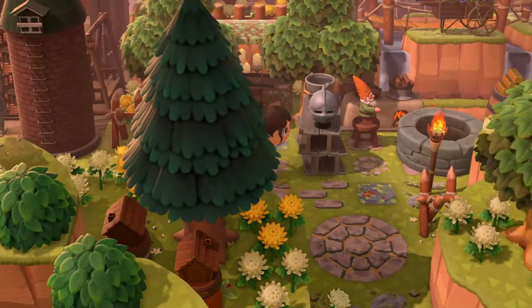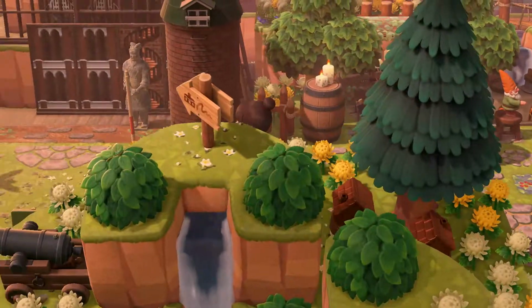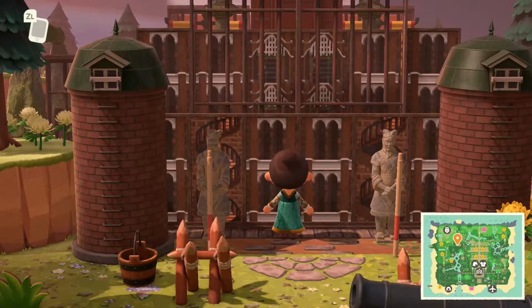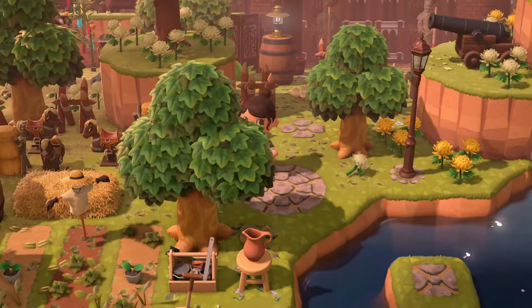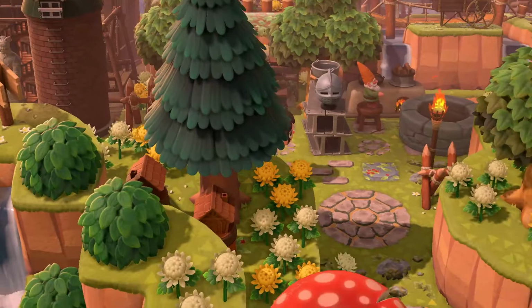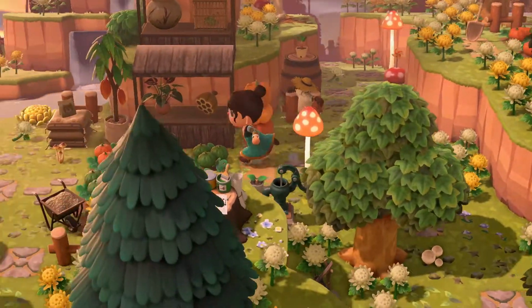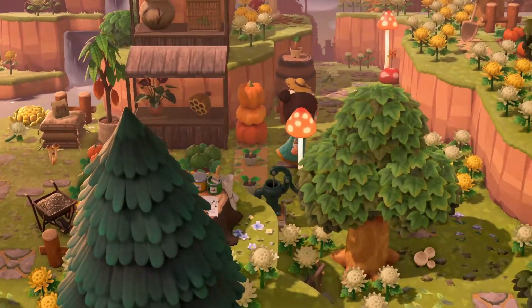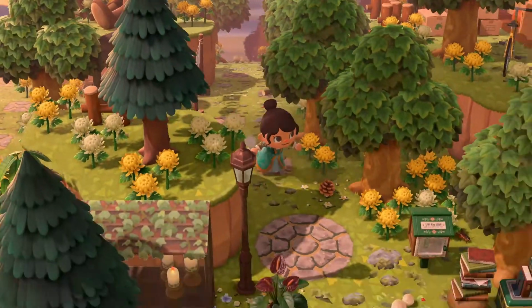For sure, and the way that they've laid it out, it's giving me a lot of inspiration for things, especially the way they made this castle into like a bridge that you can walk through. That's so cool and something I haven't seen done before, so I love when that happens. I love when you get to see something that's completely new to you. And that definitely is. More farmland over here. Lots of stalls with stuff on it. Just a really neat island here on TILLANOOK.